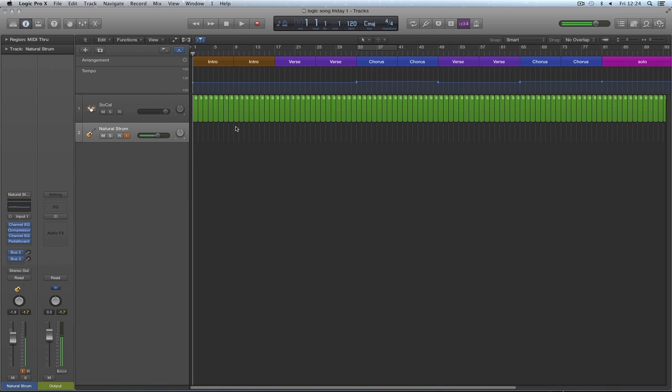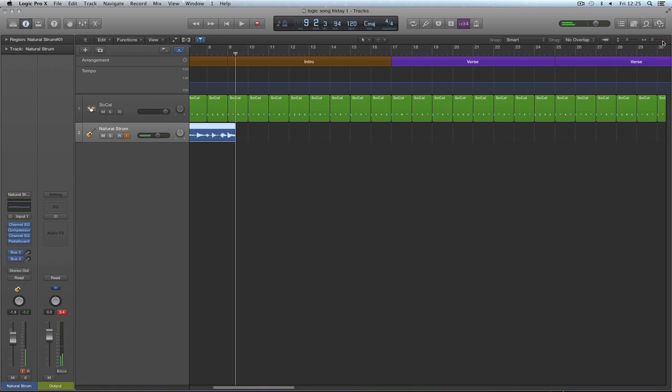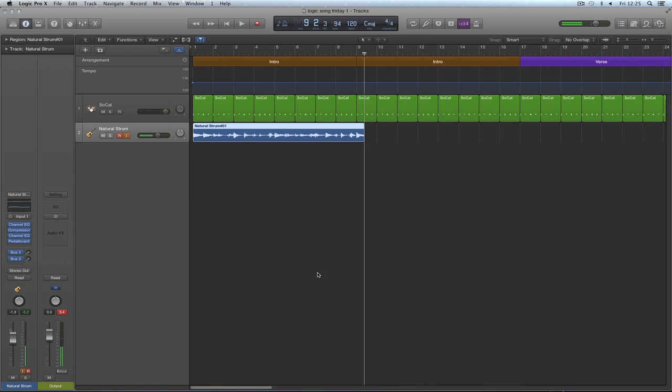And it's just a guide guitar I'm putting down, so I'm going to use copy and paste techniques to save time. Sure, we've got a count in. Here we go. Record ready. 1 2 3 4. There we are, there's one cycle of my playing, which is of course the same for the second cycle.